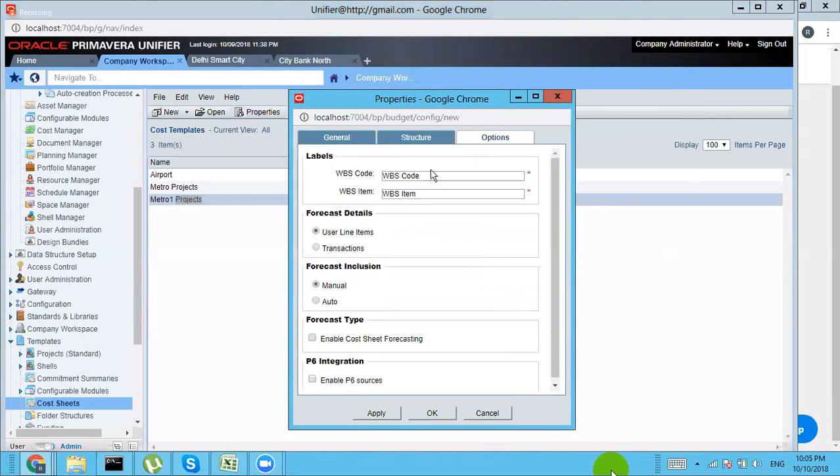So these are the options where you can change the name WBS code to cost code, WBS item to cost items. These are the forecast detail, these are the inclusion. If you want to enable cost sheet forecasting, you can. If you have P6 integrated, you can enable P6 sources. Click OK.